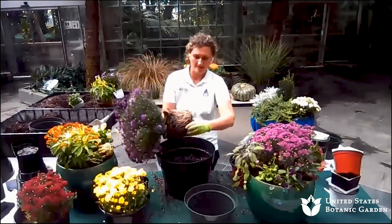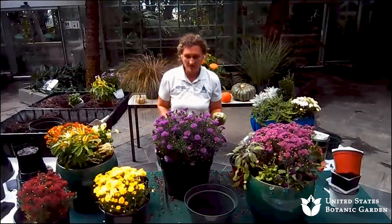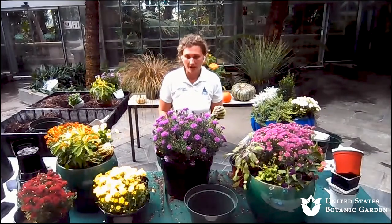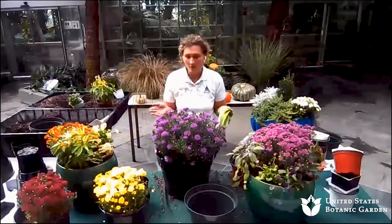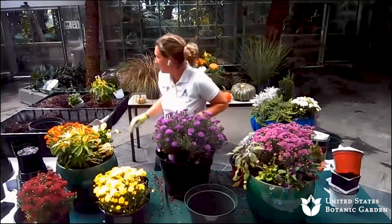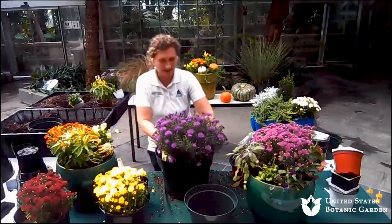When would you plant that aster — at the end of fall or next spring? What I would do is once the container is done at the end of the season — say mid-October and it's bloomed out and the plant looks tired — I would take it out of my container, plant it in the garden, let it go dormant through the winter. Then it would grow through spring and summer, and by end of August or early September, I'd dig it out and get it set in the container for fall again. That's a great way to get many uses out of a single plant.